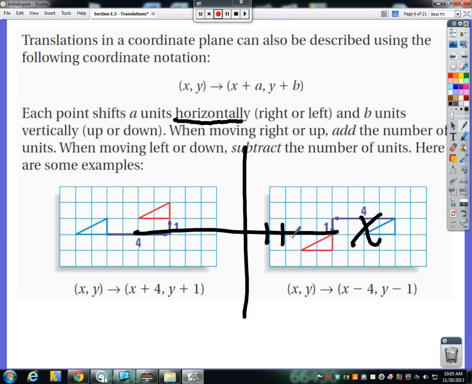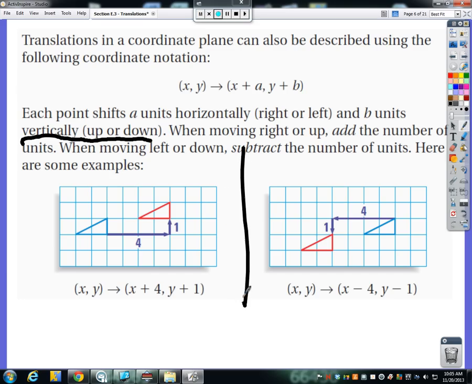So whatever a is, if a was 2, we'd move over 2 to the right. If a was negative 2, then we'd move 2 over to the left instead. And with the y part, y is going to move vertically, or up and down. And again, with a graph, the y-axis is the vertical axis, so that means we're just going to move up or down, depending on the specific value of b. So a and b could be positive or negative, but typically we always put plus signs in there. So it's the a and the b itself, that could be positive or negative.